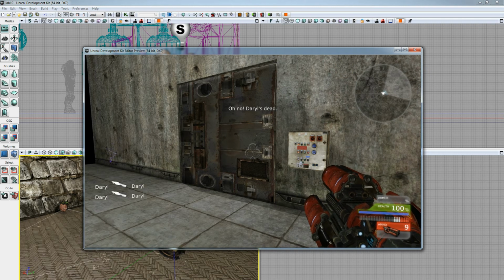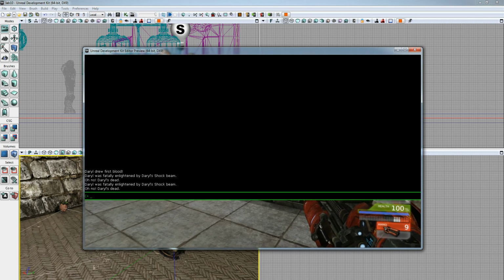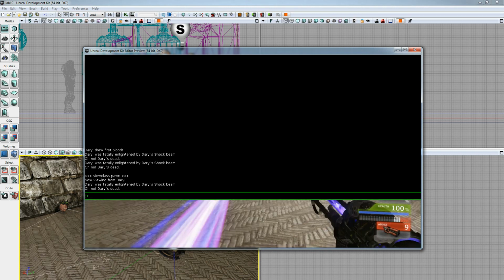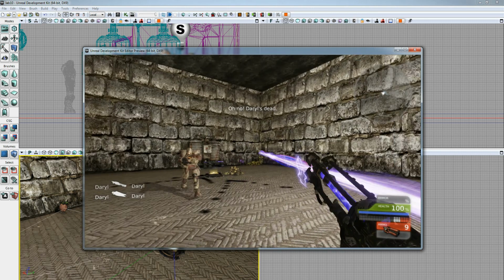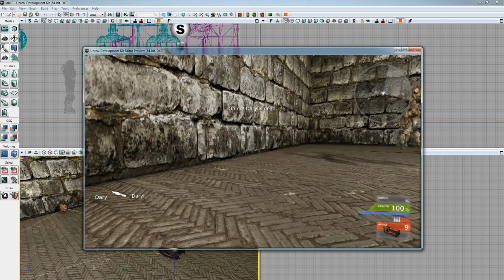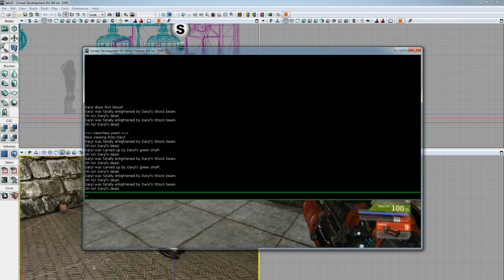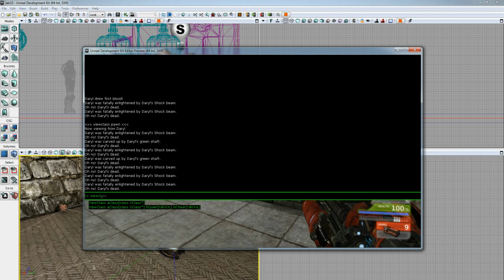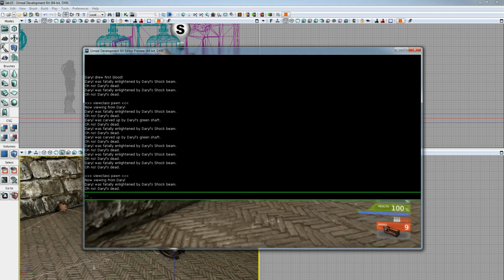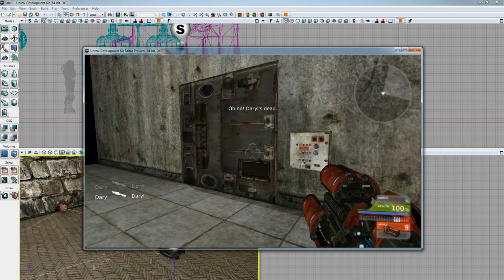And so if I go ahead and hit the tilde key, and we can type view class pawn, and now I'll close the tilde key, and now we are looking from the perspective of whichever pawn it found whenever I was there. So if you only had one in the level, then you would automatically be in that one's perspective. So I'll do that again. View class pawn. And again, here I am, and he just keeps dying.